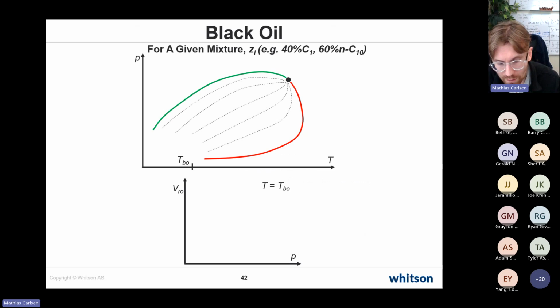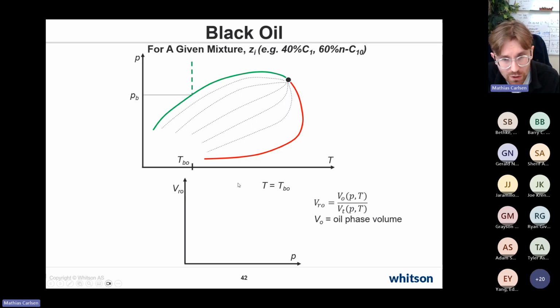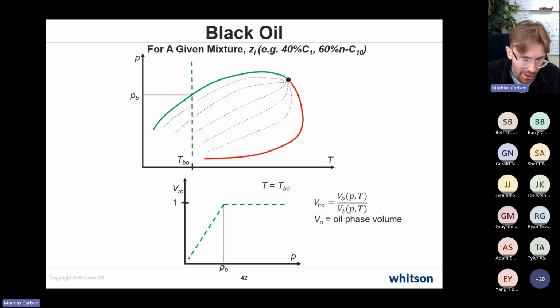If you look at a black oil and plot the liquid relative volume, which is this one right here, above the saturation pressure we get, of course, one, it's 100% liquid. When we hit the saturation pressure, the oil shrinks. Gas is coming out of solution, and if it's a black oil, typically this line is pretty straight. The shrinkage is pretty straight. So this is where we have a bubble point, up here. You see that we're far to the left of the critical point and the Cricondentherm. And this is what we typically call a black oil.